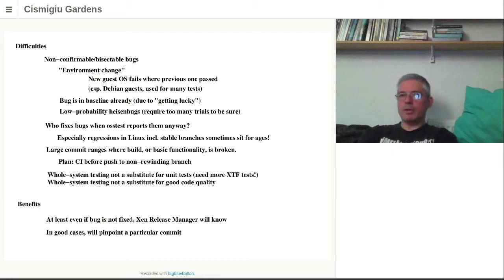Another kind of thing that it will have difficulty with is bugs that are in the baseline already. So if we release with a Heisenbug, either because it's been there since before we put the system in, or because we just got unlucky and it slipped in, as in the CI didn't spot it, then this approach won't really help, because if you can't find a baseline that's working, at least a reasonably recent baseline, then automatic tests are not going to help you very much, and you'll have to resort to possibly debugging it or something.